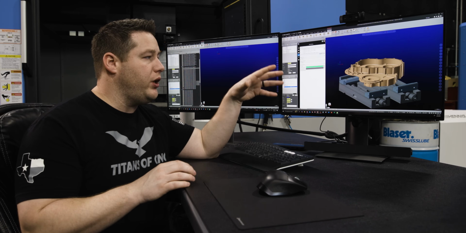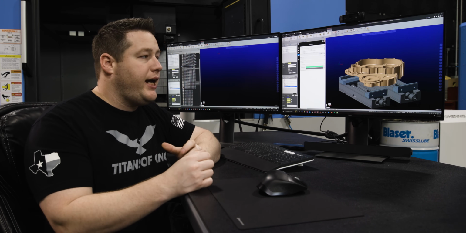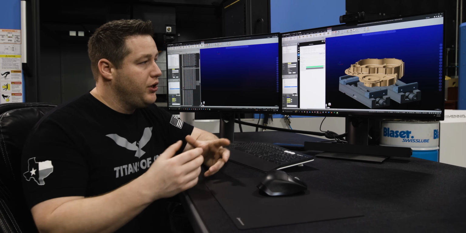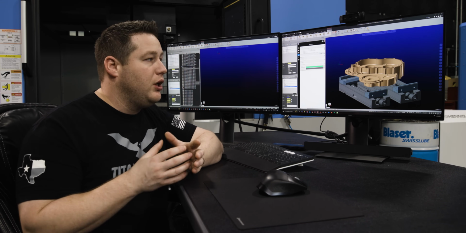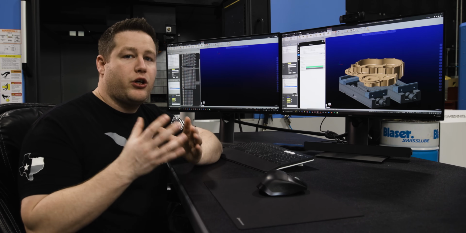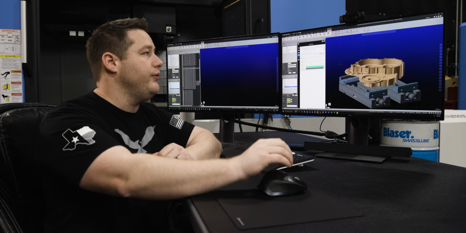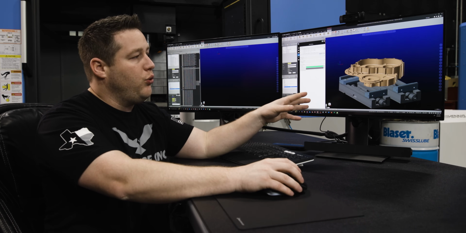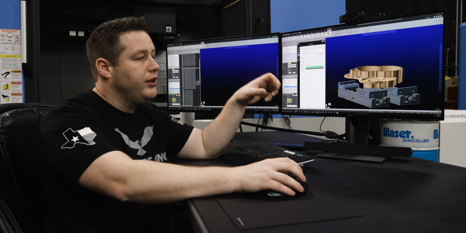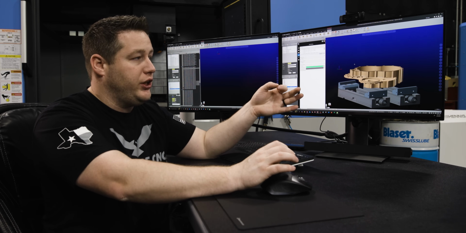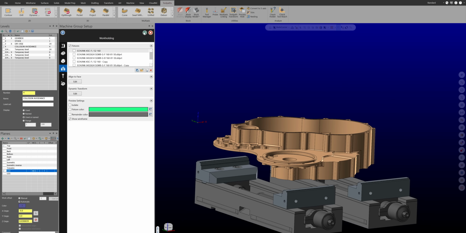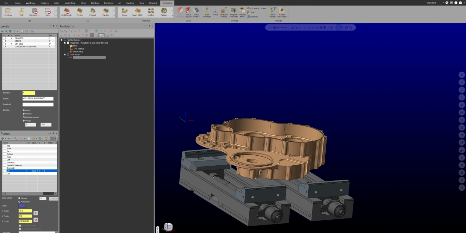Now a lot of times what may happen is you download a vise from somebody's website and it may come in with hundreds of solid bodies. Now what you want to do is go in and simplify that as much as possible because all of those solids are going to slow down your calculation. So in this case, I've only selected what we need to make sure that CAM Assist can see that and use it as its collision avoidance. So I'm just going to hit OK now that we've set that up.